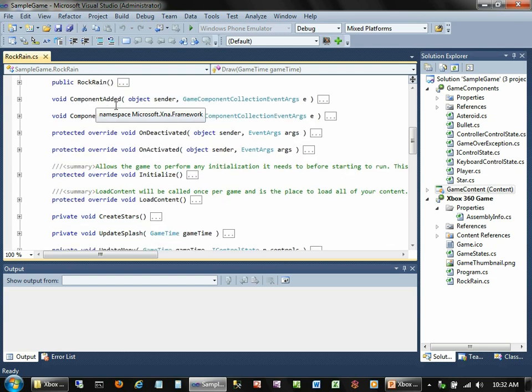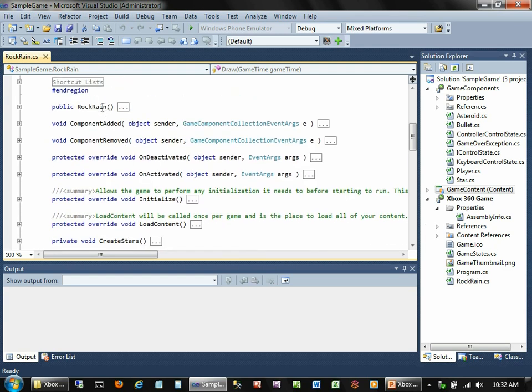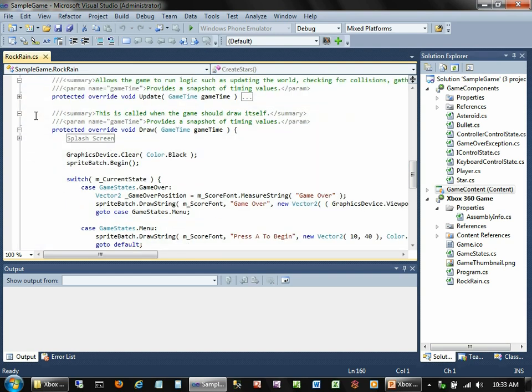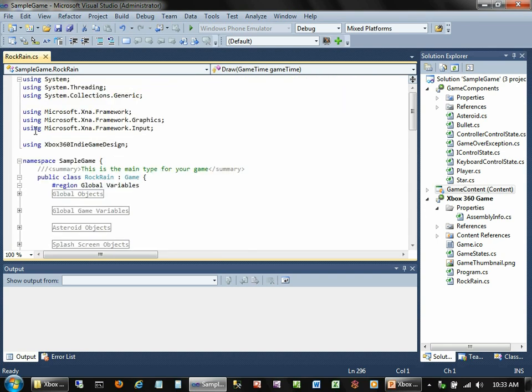So here's our main game class. Your normal parts that you would think of: there's your constructor. We'll go into what each of these are individually in a moment, but there's the initialize, the load content. Notice that there is not an unload content because nobody ever uses it. There's the update, and there's the draw. Okay, let's step through this stuff one at a time.